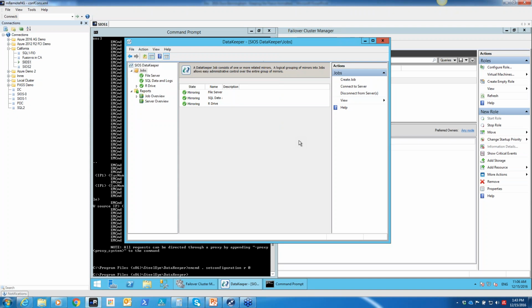But if someone drops a table on node A, well, that table is going to be dropped on node B and node C, or if someone corrupts the data in some way, shape, or form, that's going to be replicated in real time to all the nodes. So you still need to have the ability to restore from a backup in those cases. So the real-time replication does not replace the need to do a backup, but it enables the high availability configurations that we're talking about.